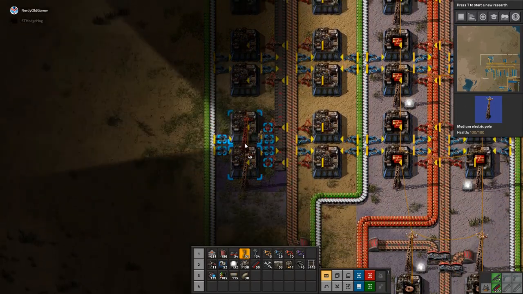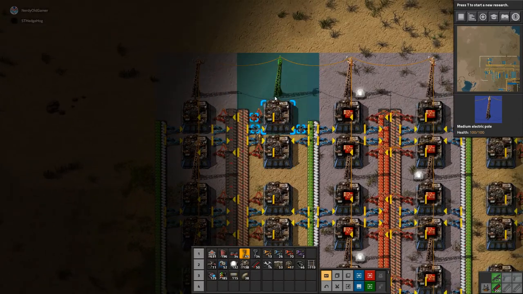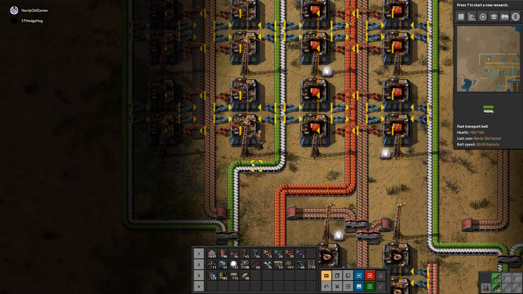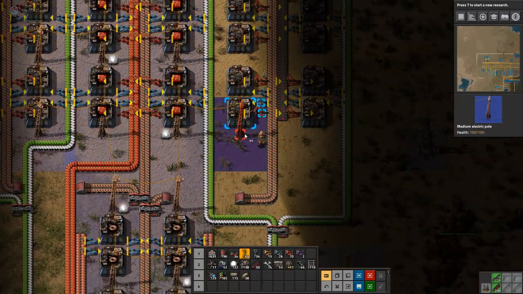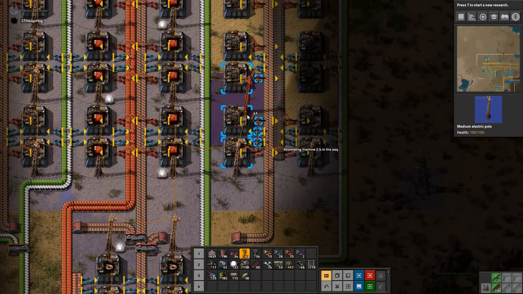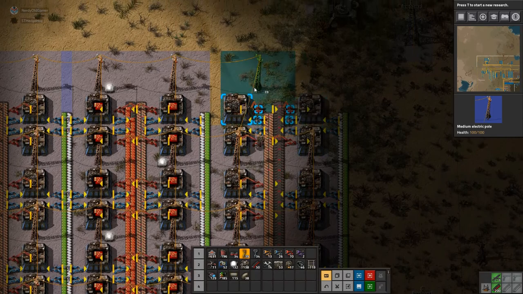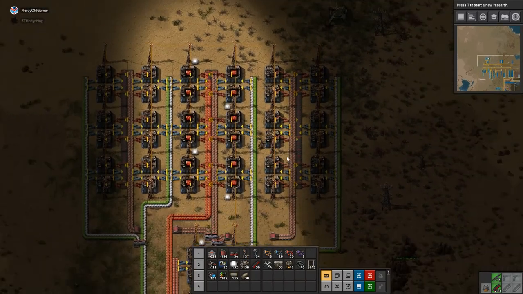Power. Oh, right. And you need water. Why do explosives need water? I'm not sure. That seems a bit... That seems wrong to me. Yeah, to me too.